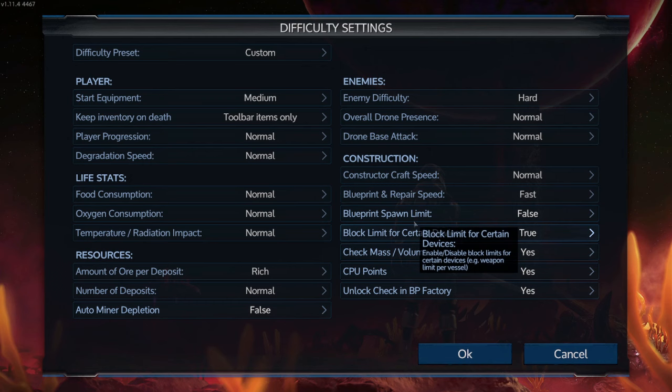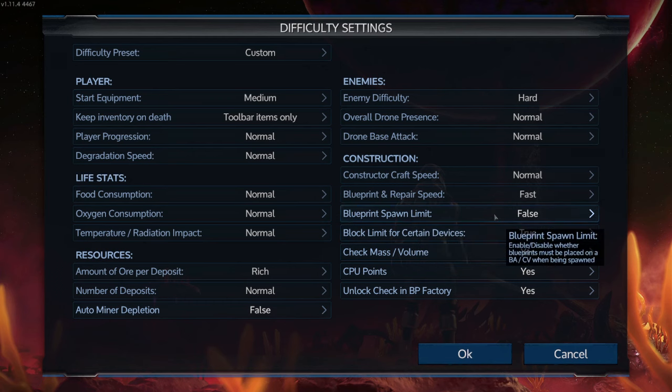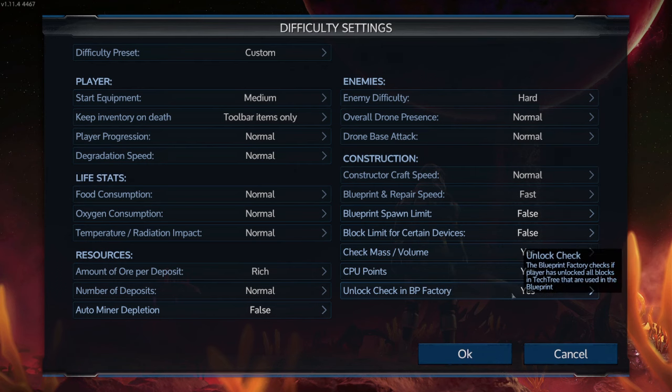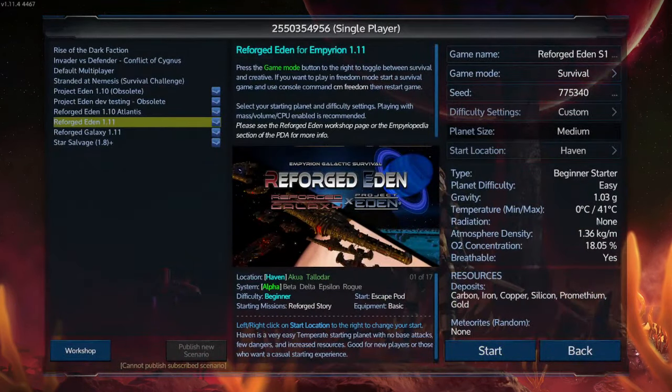Blueprint spawn limit false. Yeah, I don't like that because it makes spawning in ships very tricky. Block limit certain, set that to false. We've got chip volume on yes. CPU points yes. Now we've got this new feature that was introduced in the vanilla game called unlock check BP factory checks if the tech tree is used. I must admit, I've got mixed feelings about this. I'm wondering whether to switch it off. No, I think we'll leave it on and just live with it.